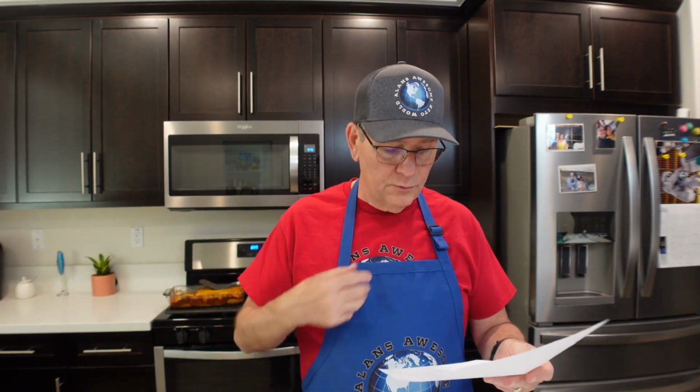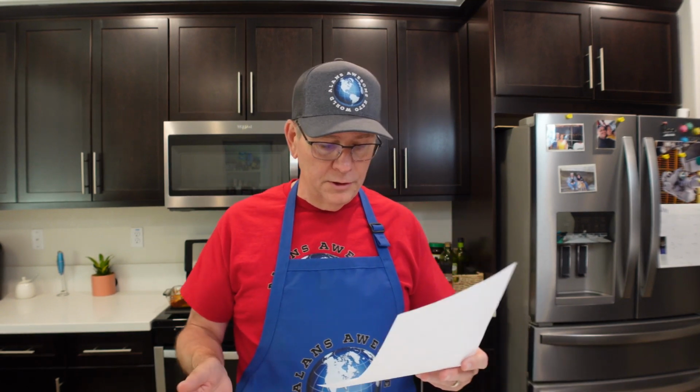So great meal prepping. And then 6 total carbs. For me, 6 total carbs, that's really good for a meal, right? 2 fiber, 31 grams of protein, 17 grams of fat. So again, a good amount of protein from the hamburger in there, and a good amount of fat. And I'm using 80-20 hamburger, so it came out good.